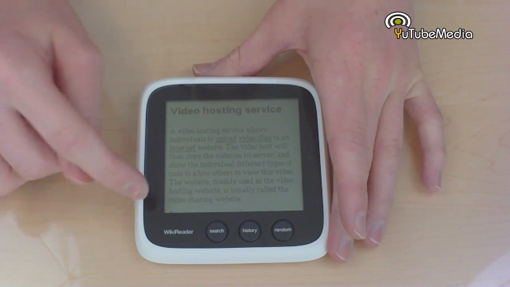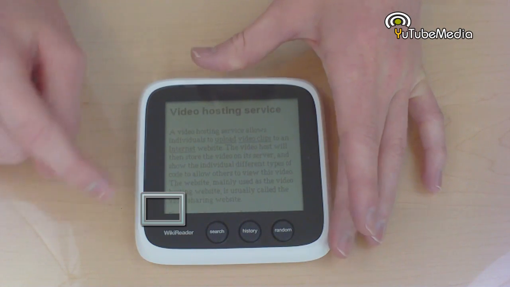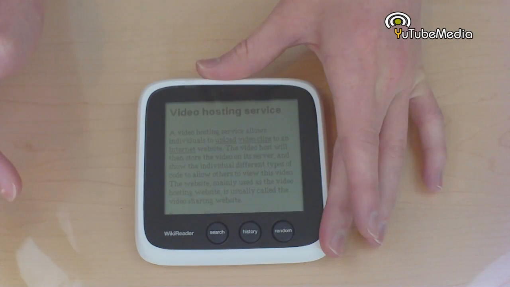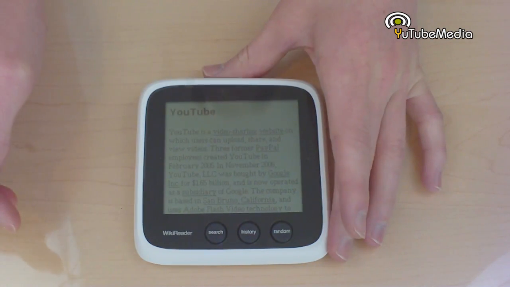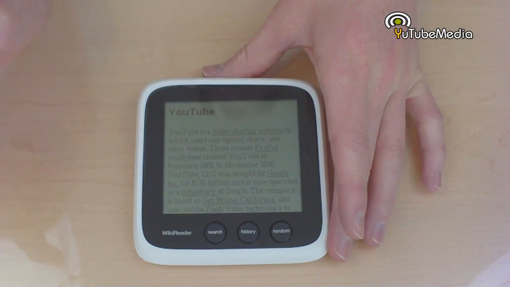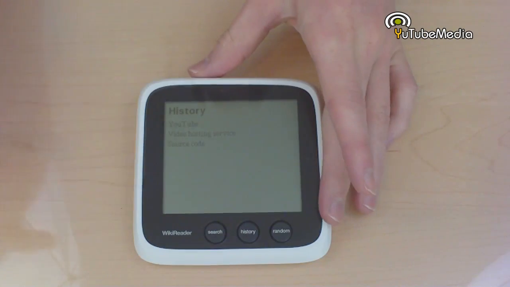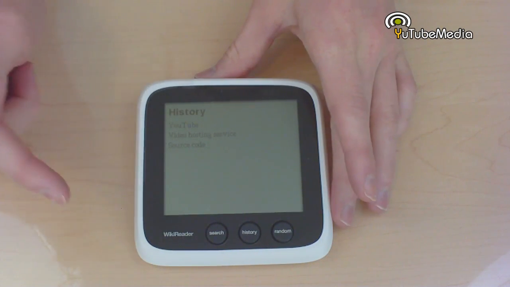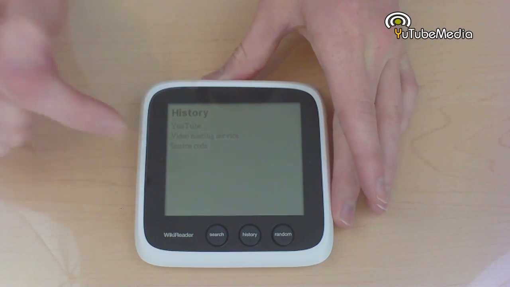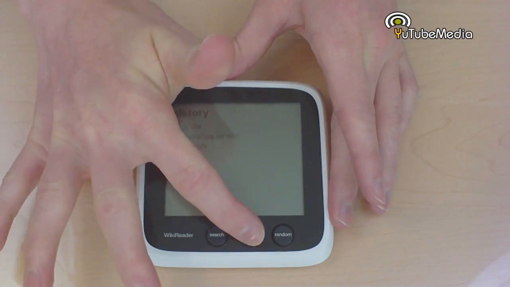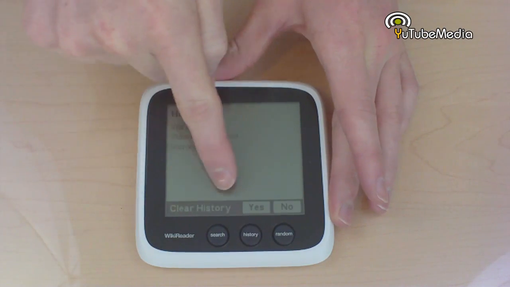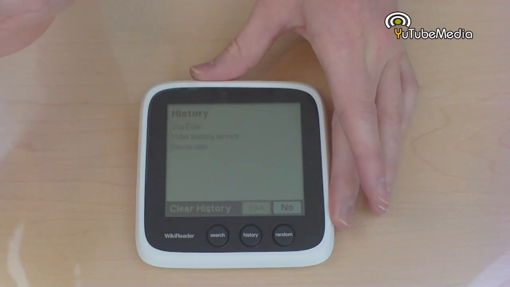Also, this does have a back page button so you can go back to the previous page, just like on an internet browser. You just tap that and it takes you back to the previous one, YouTube. So you can go back and forth. Another thing is you can also see your history. This is what the history button is for. You just press that and it goes to the history of your different articles you've visited. You can also clear the history, which is great. You just press the history button again and it says clear history. I'm going to go ahead and click yes.